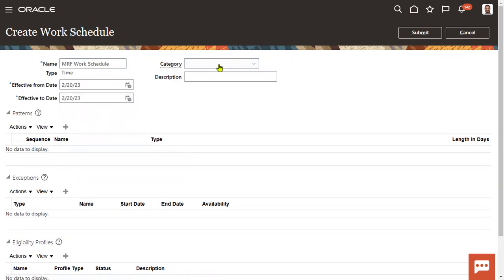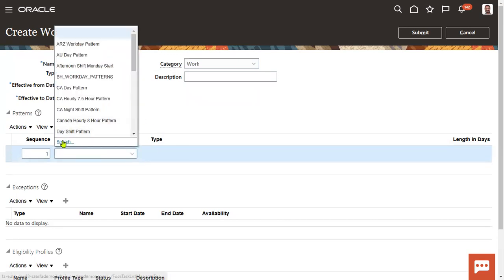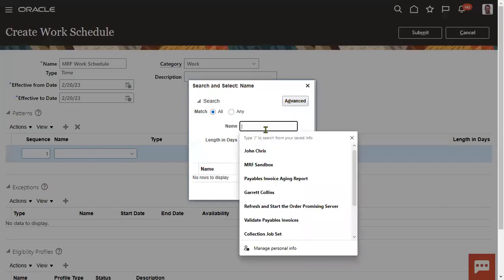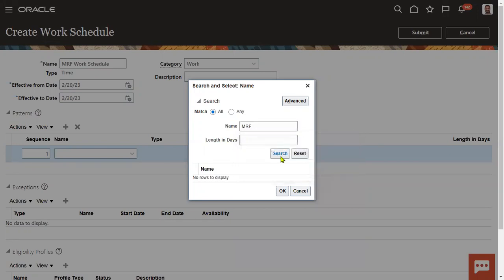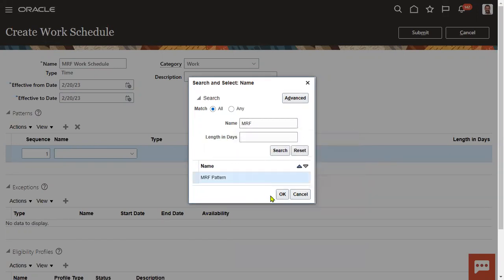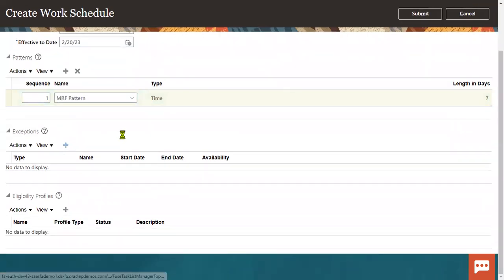We are going to specify the category, working category this, and the pattern, whatever we have configured, that we are going to attach. Yeah, let's go for sequence. That's for the pattern. We are assigning a pattern, which includes shift timings, and then we'll go for add exceptions here.